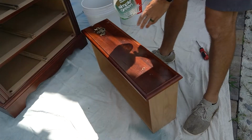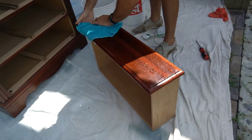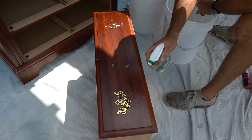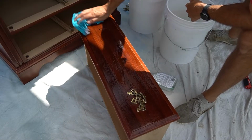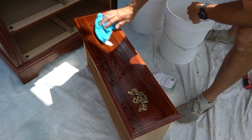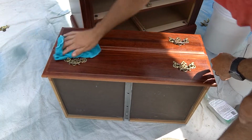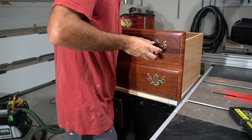So I'm just using Simple Green degreaser. I've got a bucket of rinse water and a bucket of clean water. And what I do is I rinse every piece off twice and then just set them in the sun to dry. I usually wash the insides of the cases too. And I left the hardware on because originally I thought I was going to reuse them, but I ended up not doing that. So I wanted to clean them all at the same time.